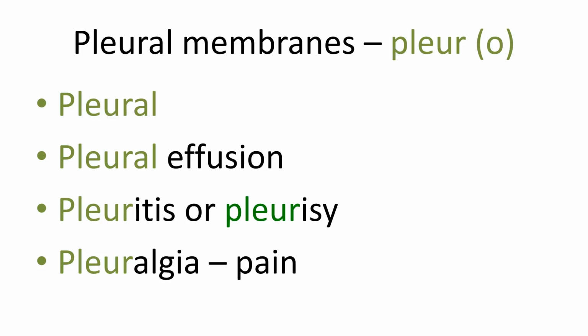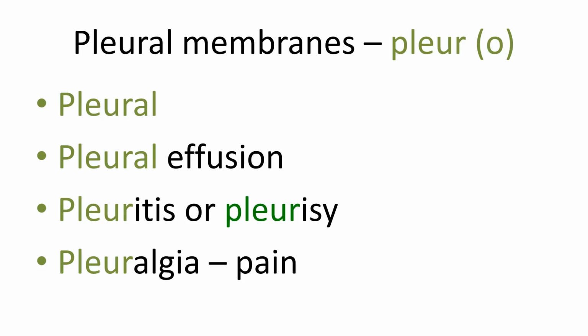Now a pleural effusion would be where there is a collection of fluid between the visceral and the parietal pleural membrane. Of course, that effusion is going to take up space, so that's going to reduce the volume of the lung. And if it's severe, it can cause a lung collapse. So, for example, there might be a malignant pleural effusion caused by the presence of malignant tissue, and that might need tapped. It might need drained to allow the patient's lung to expand, to allow them to breathe more easily again.